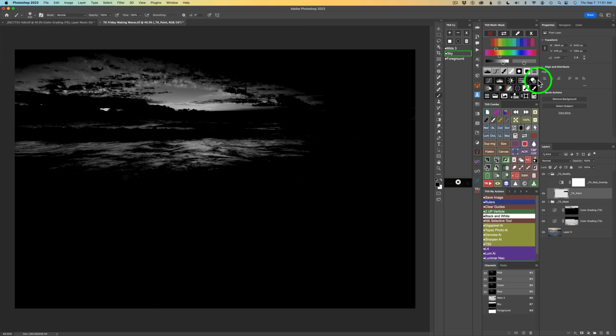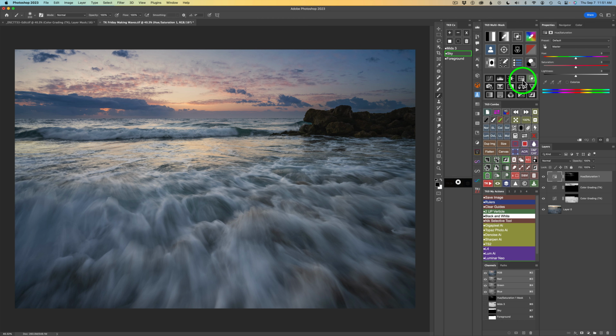And now we need to output it to a hue saturation adjustment layer. So click this button, and now we'll see there's that mask on the hue saturation adjustment layer. And what I want to do is increase the saturation. So I'll drag the saturation slider on master to the right, to like right here. I was at 54. Here's the before and here's the after. And then the other thing I did was increase the lightness a little bit. So I took my lightness up to like a +7 right there. So again, here is my before and here's the after.